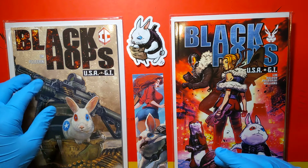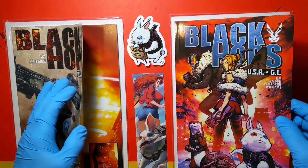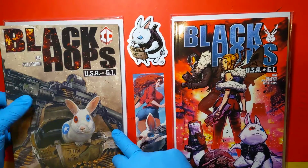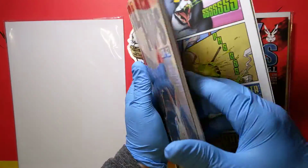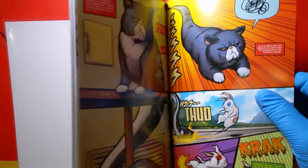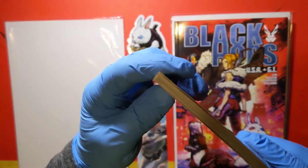But these books here, great quality books. Nice heavy covers. The paper inside, real nice, heavy, good weight to these. Nice thick paper, really good, really nice.